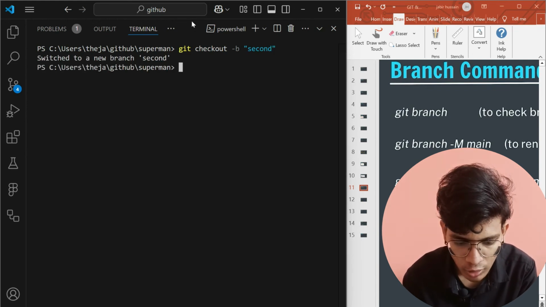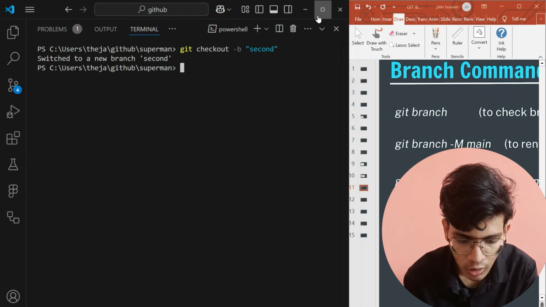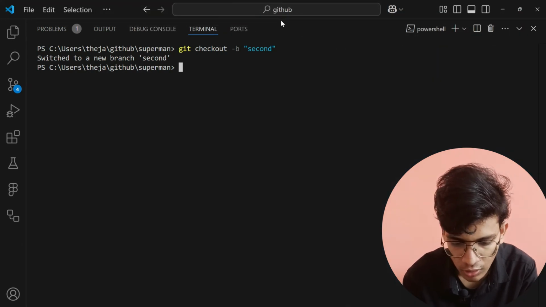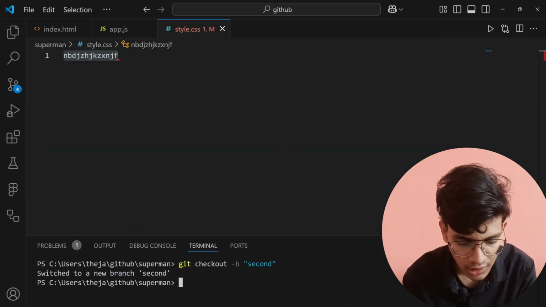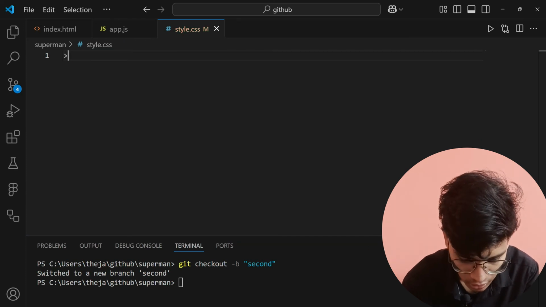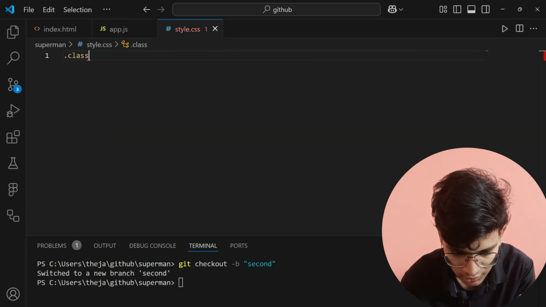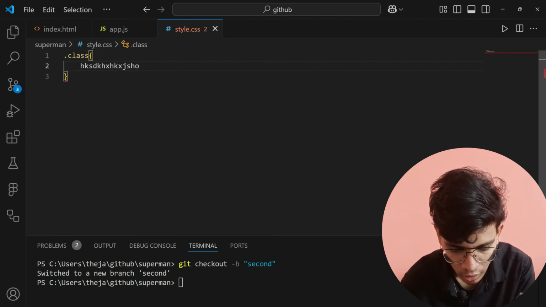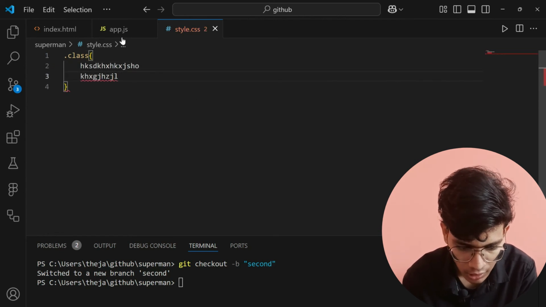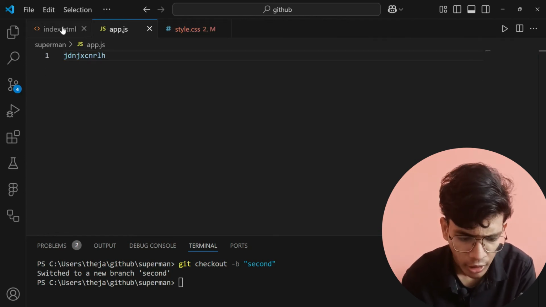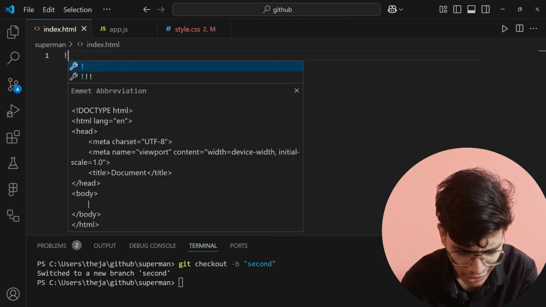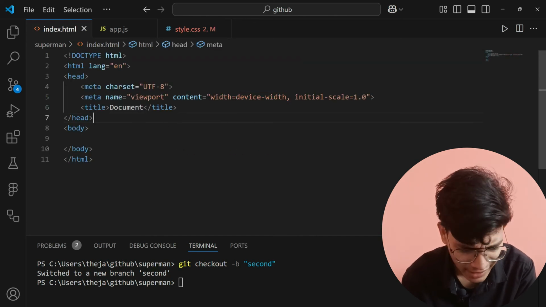Now what I'm going to do is change the code right now. I will write a dot class, something like this, and in the class I will write some code, and inside that I will write whatever I want, because we don't have any logic, we're just writing whatever we want.